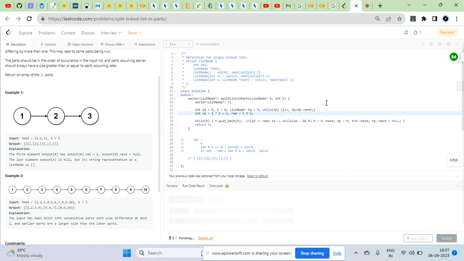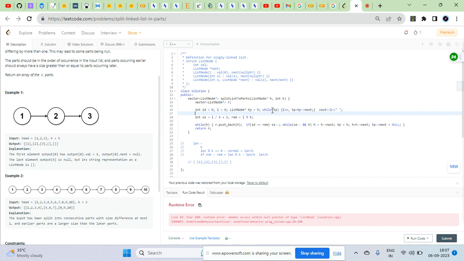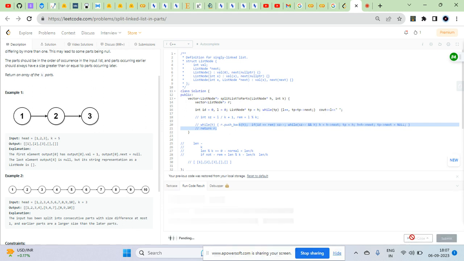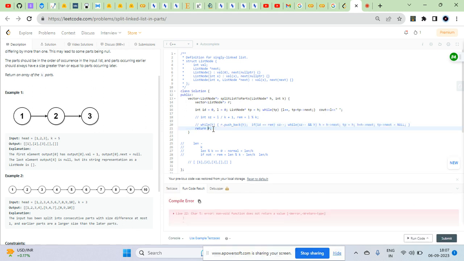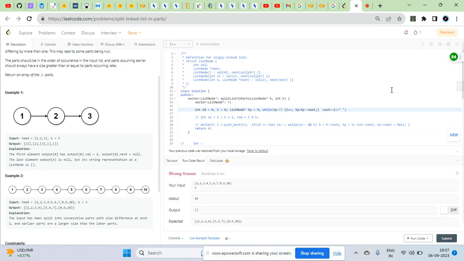Okay, now one part is that length would not come out good. I don't know why. Let's see, what is length coming? Just commented everything, but return R is needed. Okay, it is coming.